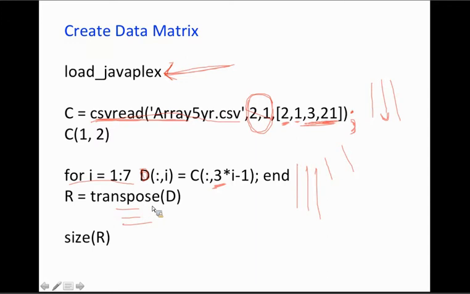So we'll just try to keep those things in mind, and then I'll get the size of my matrix so I see how many data points we have and what dimension we're in. So size, we will get rows by columns, and so we can see our rows will be the number of data points because we did the transpose, and the number of columns will be the dimension that we're working in.